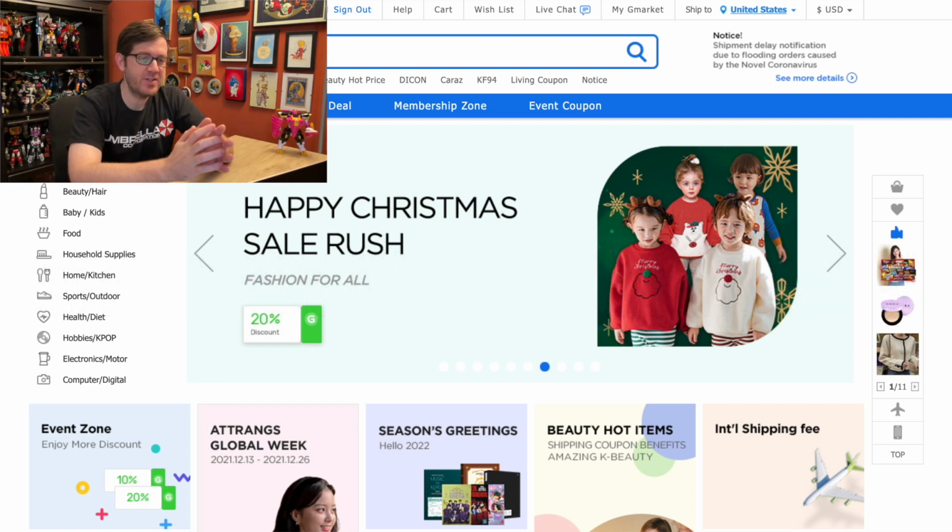Now, I don't know if you need to make an account in order to use it. You might. I've never tried without making an account, but making an account is the same as everywhere else. It's very simple. You just enter in the information, get the verification email, that kind of thing. I would recommend setting up an account though, because it just makes it easier for things like logging on to check order statuses and that kind of thing. So with all of that setup done, we're just going to get right into it.